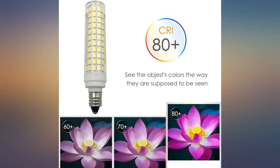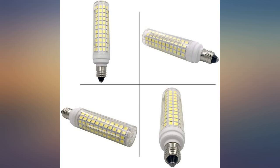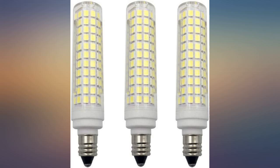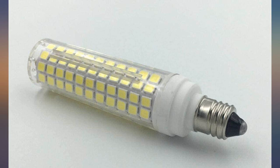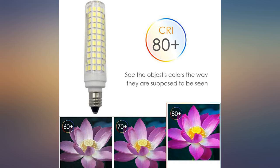These LED bulbs do put out the lumens of a 100W halogen light. Some LEDs do not. I bought 2 more sets. These are extremely bright white lights similar to daylight. I didn't think I would ever say this with an LED light, but they may be too bright. I am going to put a dimmer in to lower it down and be able to increase it when I need it.